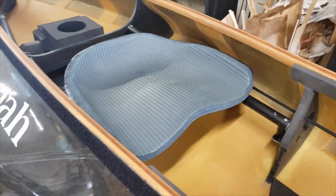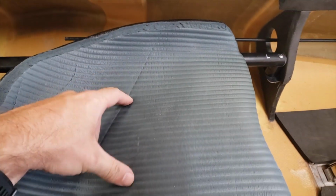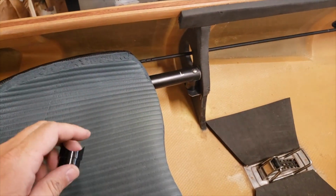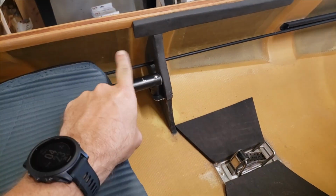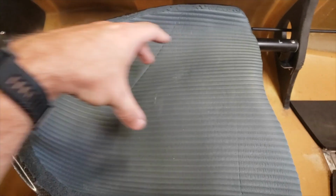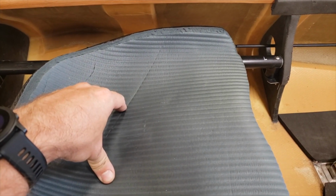Do be aware that after you've installed this seat, you may need to fine-tune your seat height again, because the seat height could have changed when you swapped seats out, just because of the position of the seat on the frame. And you may also need to adjust your foot brace, because you could have changed the spot where your sit bones are. Might have moved forward or backwards a little bit on the seat rail. So just be aware of that.